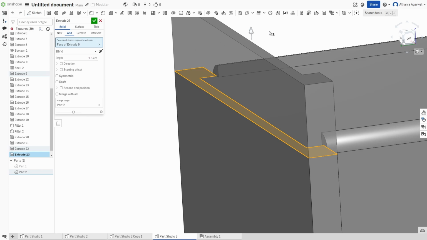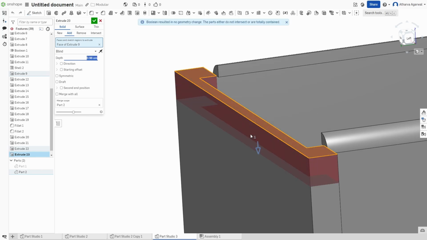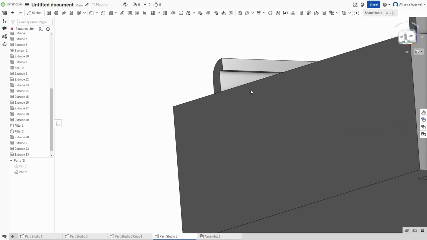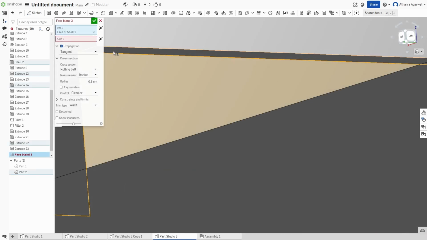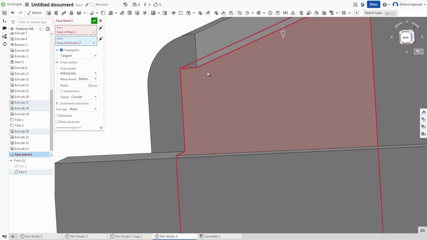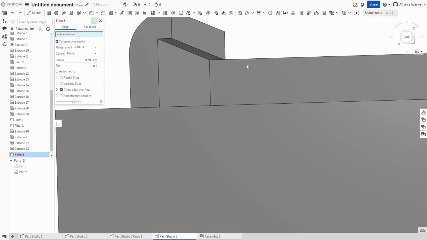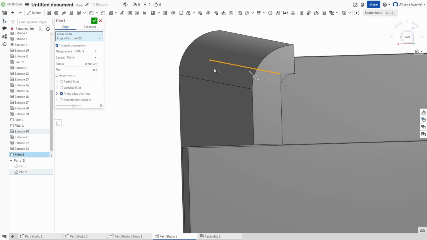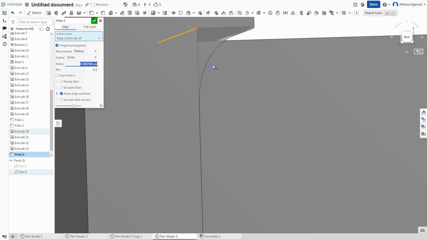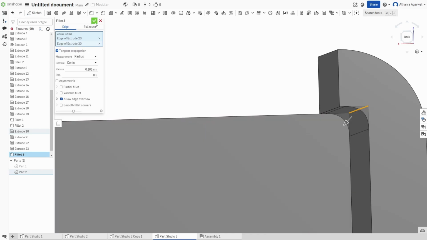So basically, what I did there was I removed a portion of the front side because I wanted to add some smoothness to the surface, but I was having a bit of difficulty looking inside, so I temporarily added a removal extrusion. I selected a fillet and I selected that edge. You now see me playing around with the arrow to give me that desired look. And you can see me select the other edge as well.